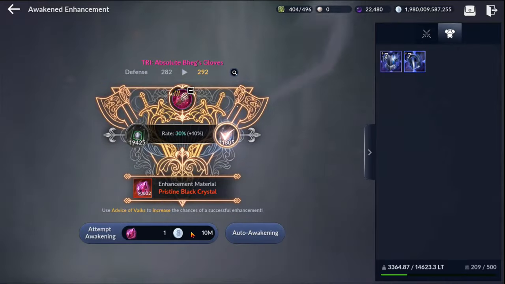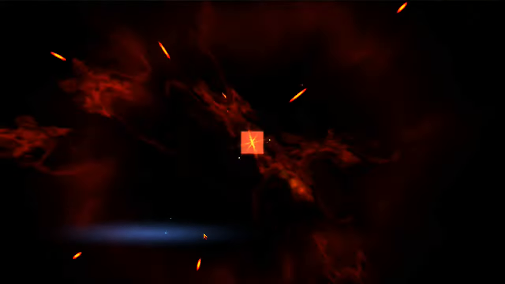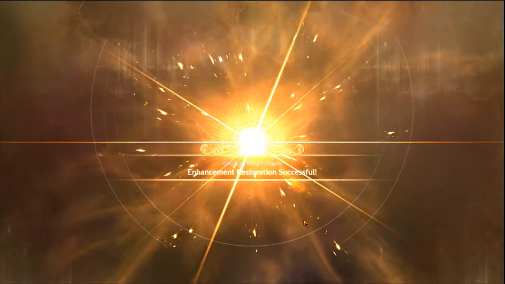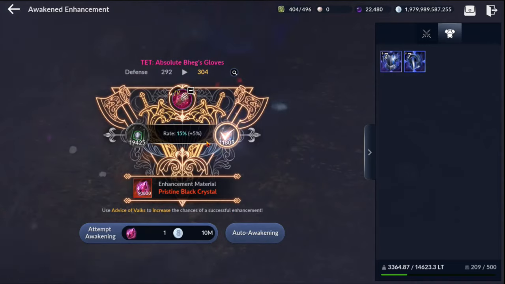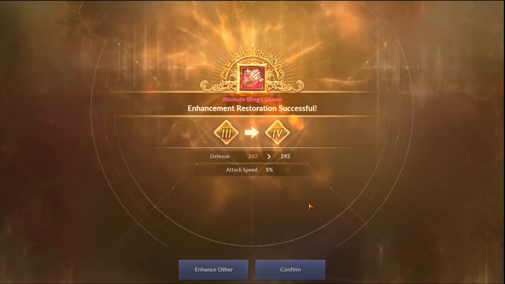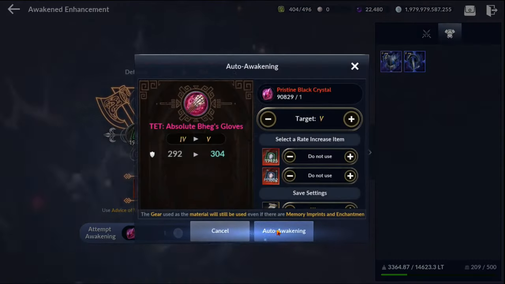Meaning I should do the auto awakening, but I was lucky enough to get it to 4, and then I think it kicked me down again. I'm like, let's do auto awakening. Let's just get this back up to 5 where it needs to be. It takes a bit of time to realize what would be the better way to do it. So there it is, auto awakening.